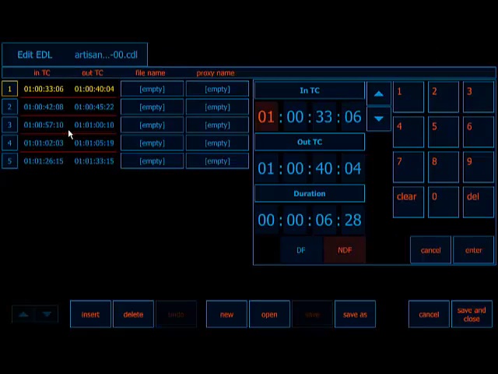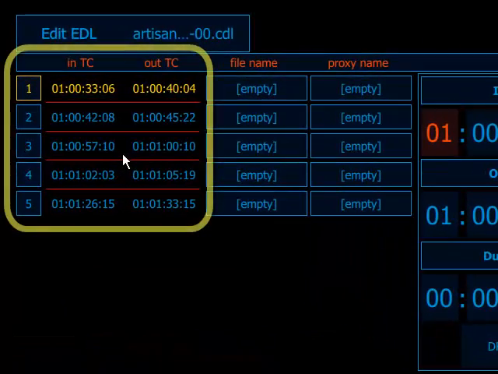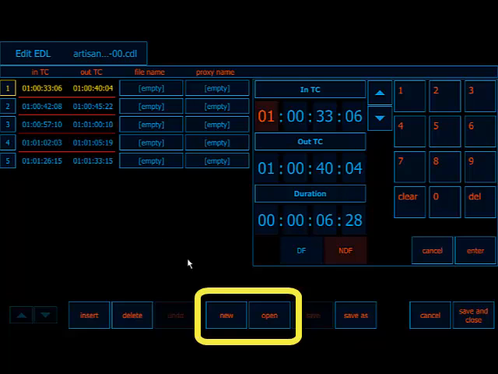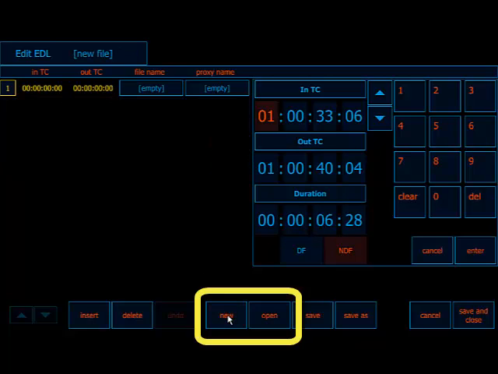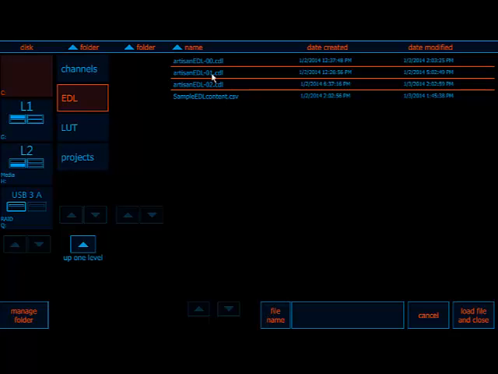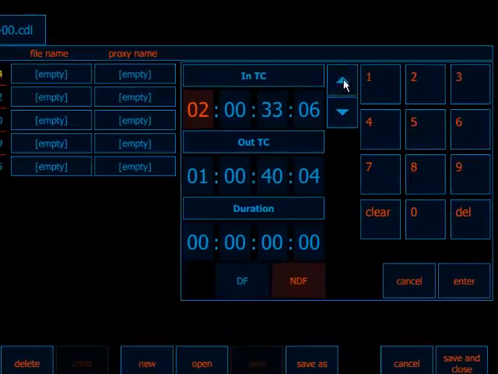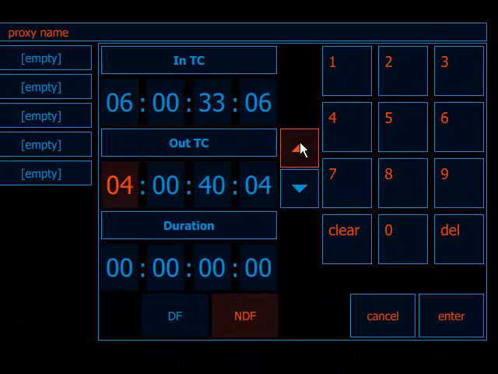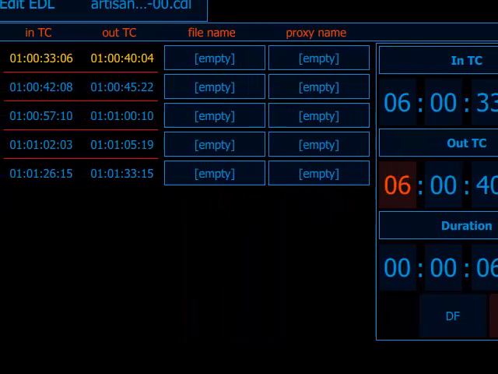Going into the EDL editor, we see that this is the same EDL with only start and stop times that we looked at earlier. The editor can be used to edit existing EDLs, or by clicking New, you can create a new EDL. Let's open our file in the editor again. By default, the timecode keypad will contain the data from the highlighted event, allowing you to edit the start and stop times.